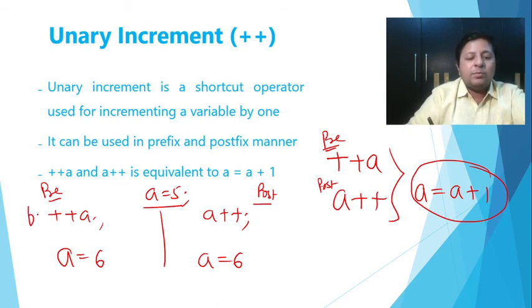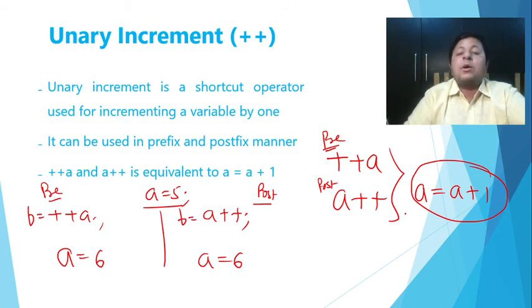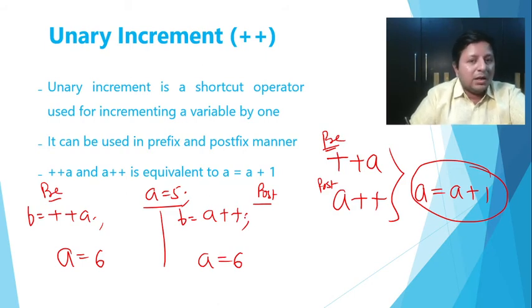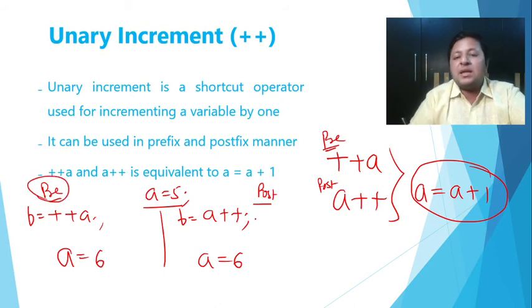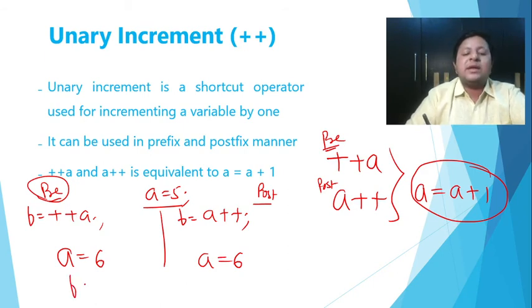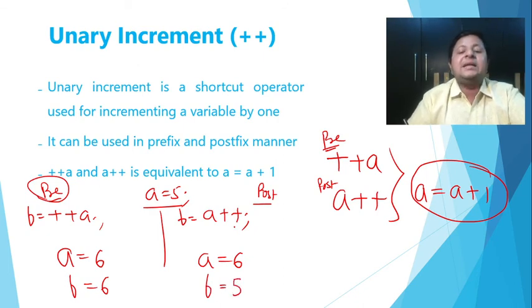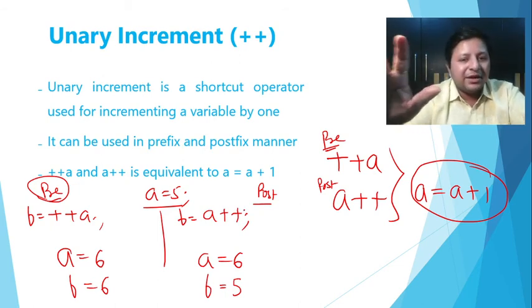So can we conclude that if pre and post is being considered isolated or independently, then pre and post behaves in the same manner. Now, my next twist to this is if I do b equal to plus plus a and b equal to a plus plus. Now, what will be the changes? Let me tell you in this case also, the value of a finally you will get in both the cases will be 6. Now when that increment will happen, it depends on pre and post. Are you getting it? So what it means? What is pre saying? Pre saying you first increment. So as soon as I start with plus plus a, the first thing I do is I'll increment a to 6. And then I'll use it for what? Assignment. So obviously b will get the incremented value. Whereas my post increment says you first use it for the operation. So without incrementing a to 6, I'm going to assign it to b. So my b is going to get the old value, which is 5. And then I'll increment my value of a to 6. So that's the basic difference between pre and post.